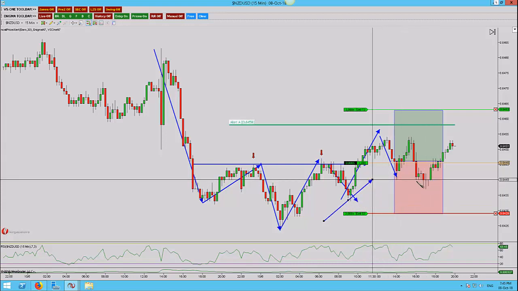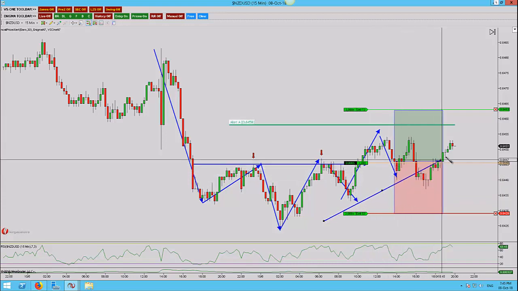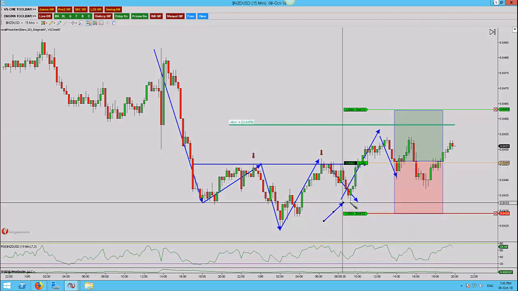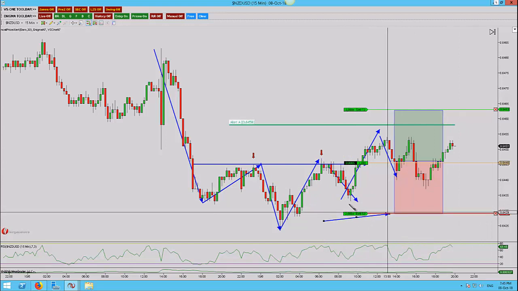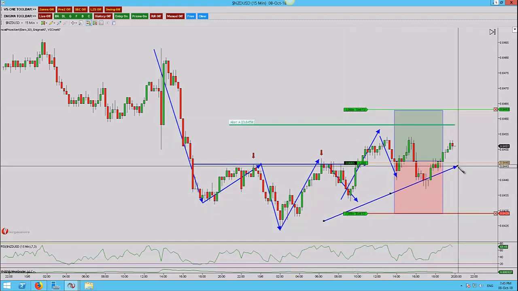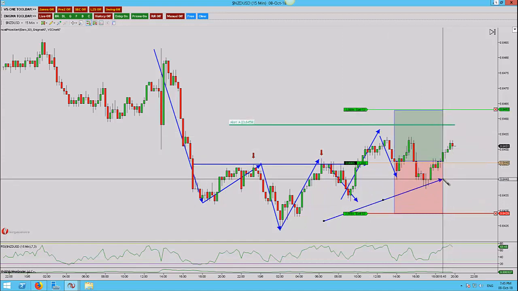We actually closed at that level, held it, put in a higher high, and we've been working our way back up here. So that level has actually held. Our stop has come nowhere near to being tested. We've come nowhere near this outside return. It's looking good for us to continue here up to targets.